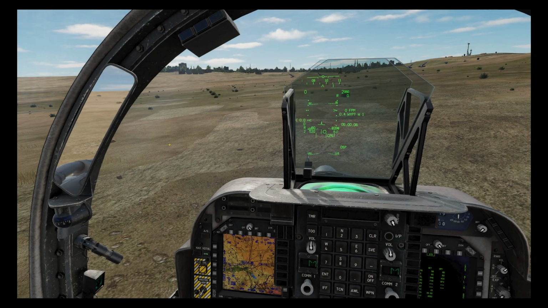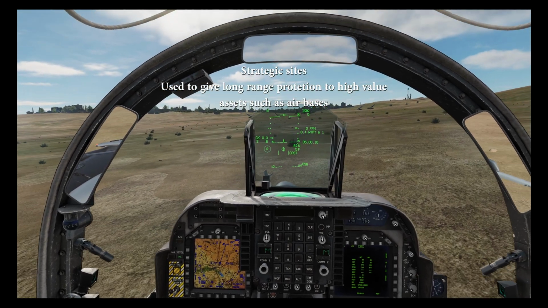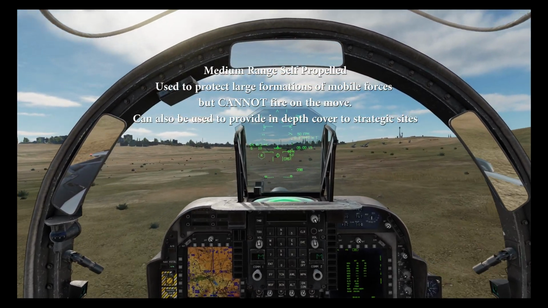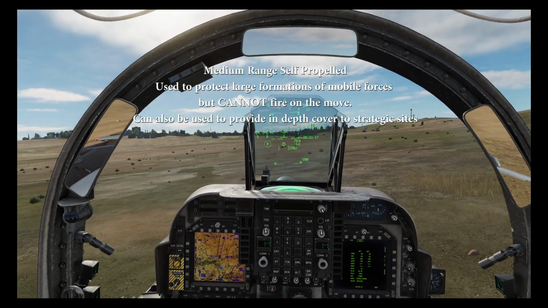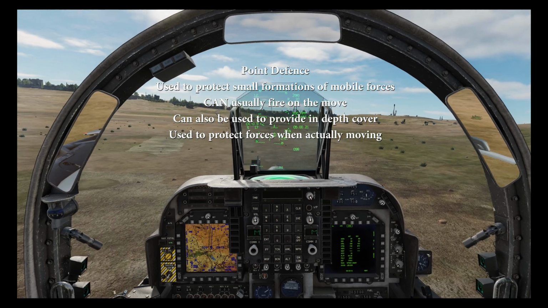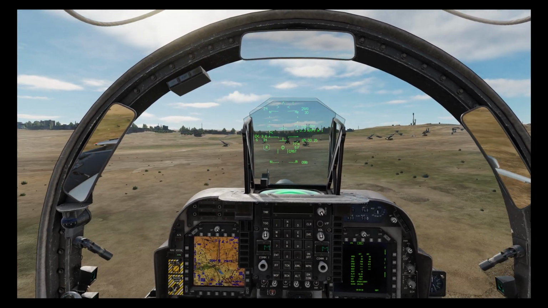I'm going to break down the air defences into three basic types. First are the static strategic sites, which are permanently or semi-permanently situated. Then there are the self-propelled medium-range weapons. And finally, tactical point defence systems, which are often mobile but are sometimes also fixed.